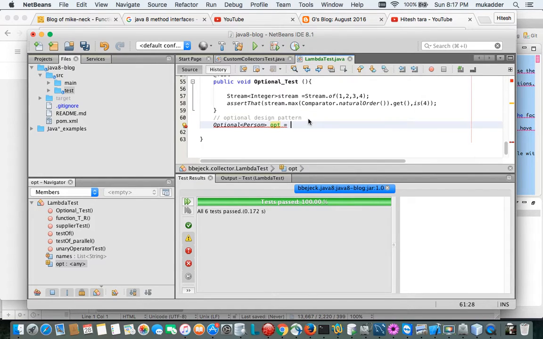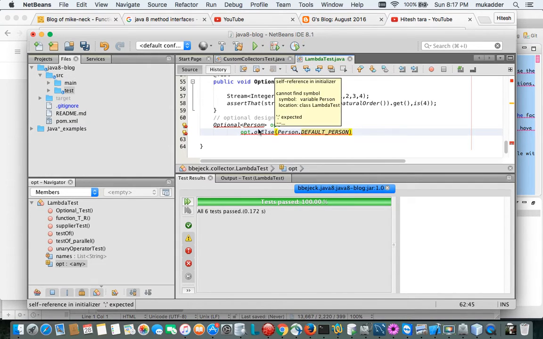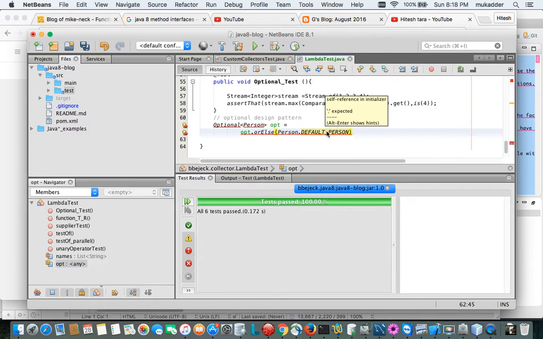So what I'm going to do is opt.orElse, get this Person.default, the default person. So I'm saying, hey Optional, if you have it, give me the person, or define a default person.